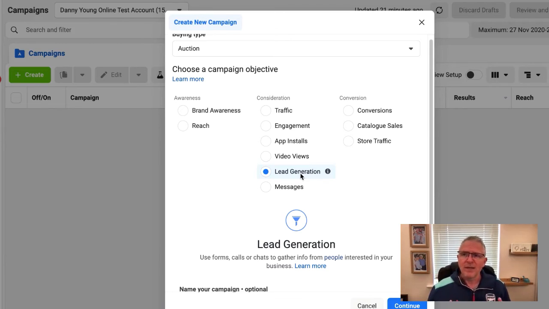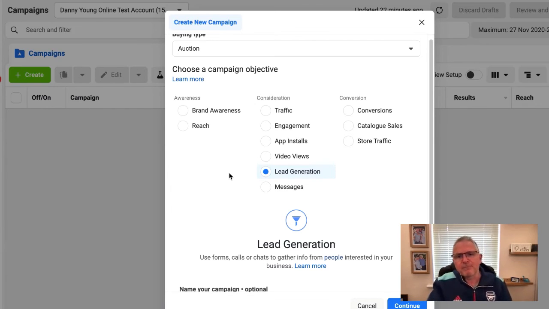The great thing about it is that because the user doesn't leave Facebook, every single lead is tightly tracked and tightly tied up with the user profile. So what I mean by that is that if we were to send people to a landing page from a Facebook ad to opt in for a lead magnet, where they manually type in their name and email, they might type in a different email than the one that they registered their Facebook account with. Most people have had a Facebook account for years. Emails change across the years, so that data might not match up. Whereas if it's all done on Facebook with a lead generation objective ad, the data's tight, and we can track much better.